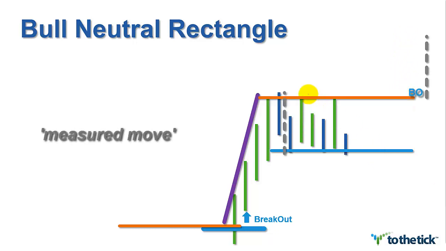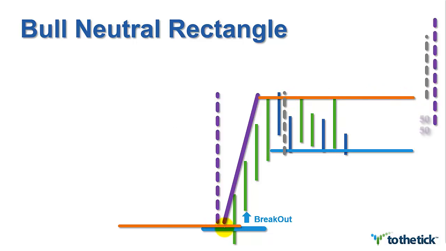We're going to get to take that swing high and subtract the swing low, which is the height or distance of your rectangle, and we're going to get to add it to the breakout line. That would be your first target. Again, I can take a measured move, my entire pole, add it to my 50-50, add it to the bullish side of the line. So let's watch it unfold, and let's just see how it goes.